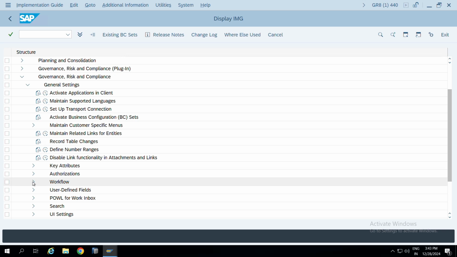The steps which I am going to do in this post installation are all related to workflow only. If the workflow is not working properly, you might have made a mistake somewhere in these post installation steps.